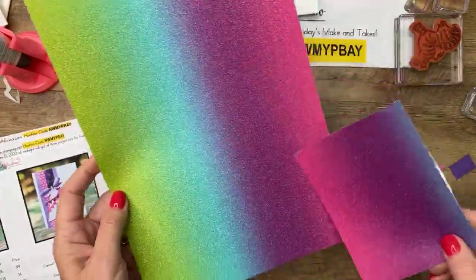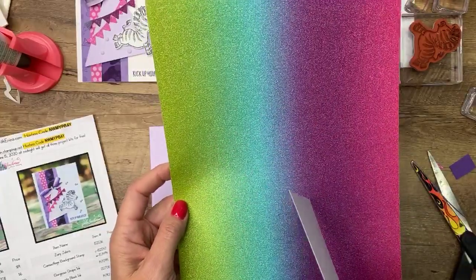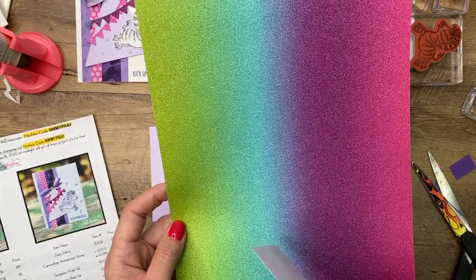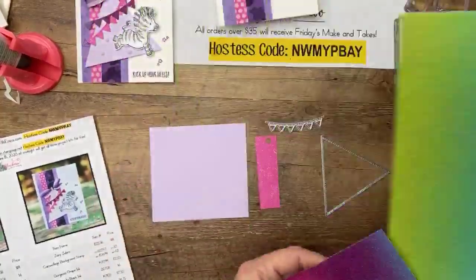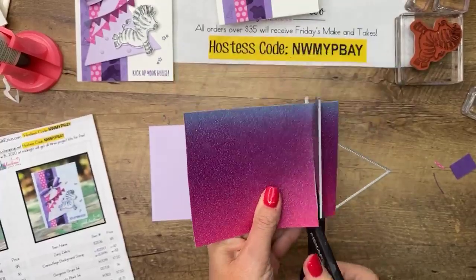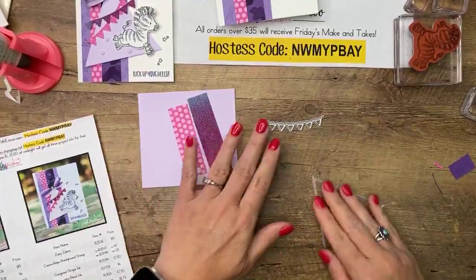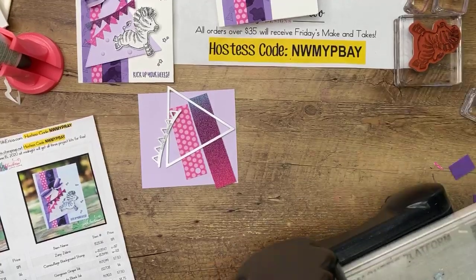So you can use, I mean, oh, you guys, don't be afraid to cut it, because I know that's what's going to happen. You're going to order it and you're going to say, I don't want to cut it. It's too pretty. It's so pretty. You got to cut it. You got to use it. Okay. So don't be afraid to cut it. I actually cut it up quite a bit for my Stamp Club projects this month, and I was glad that I did. You won't regret it. If you cut it up and you use it, then you just can order more. Don't worry.